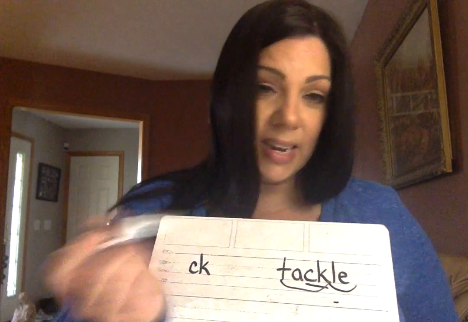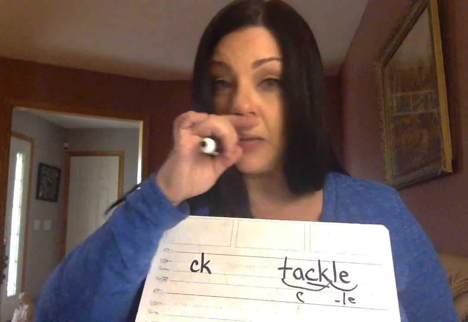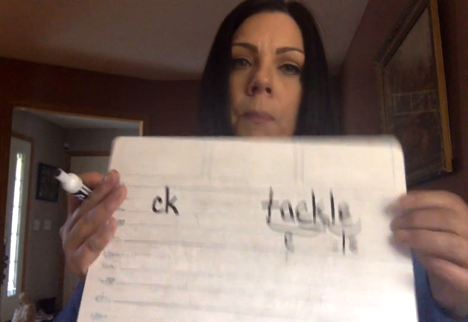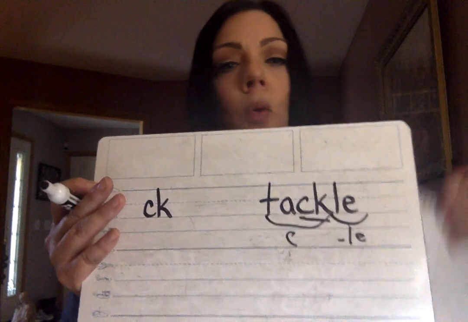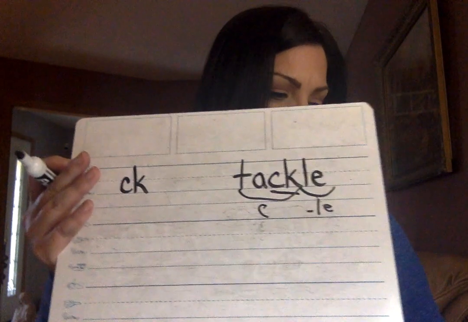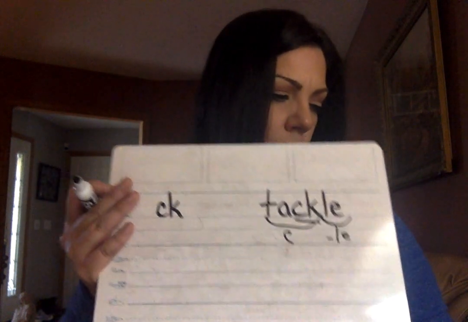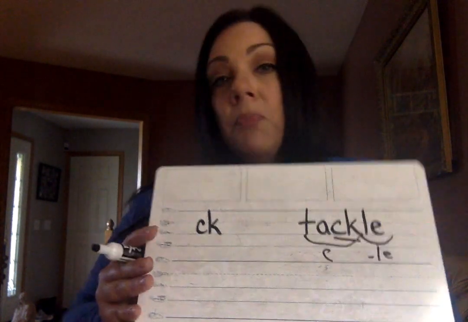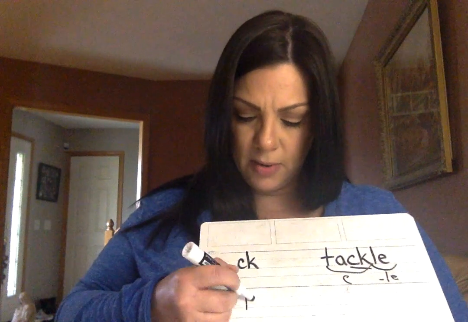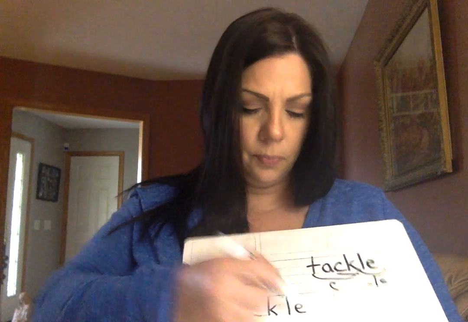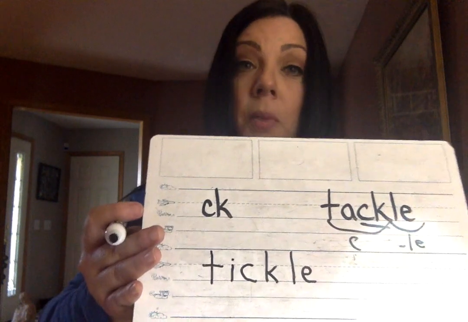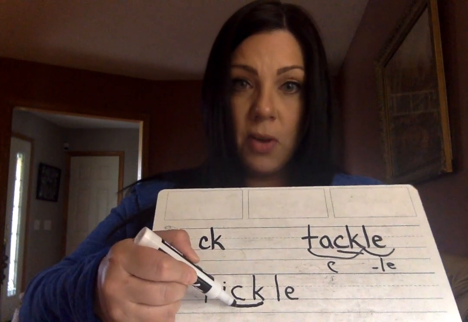That we don't have that little consonant before the L and the E. So it's still an L-E syllable, and this is a closed syllable, tack, but we put the CK together. We do not divide them in between, okay? They always stay together. You have to have the C and the K together. Okay, let's try another one of those, and let's do the word, how about tickle? Tickle, right? Okay, we have to put that tick-ol. All right, tickle.